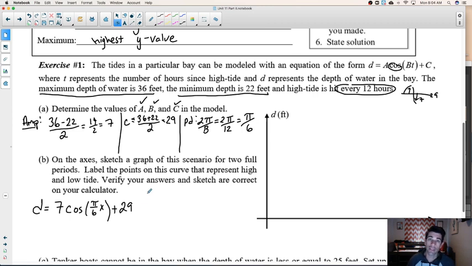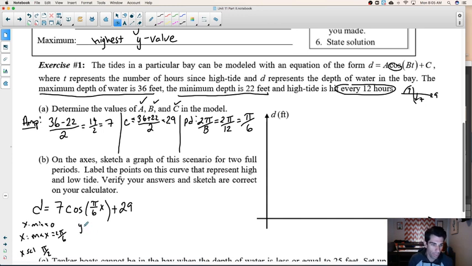Now, the computer I'm using doesn't have that calculator on there, but when you throw it into your calculator, your x min would be 0. Okay, that's where you're starting. Your x max would be how far you're going to go. So if you think about it, to complete one cycle would be pi over 6. And they wanted 2 cycles, so your x max would be 2 pi over 6, or pi over 3 if you simplified it. By the scale, you can go by pi over 2.